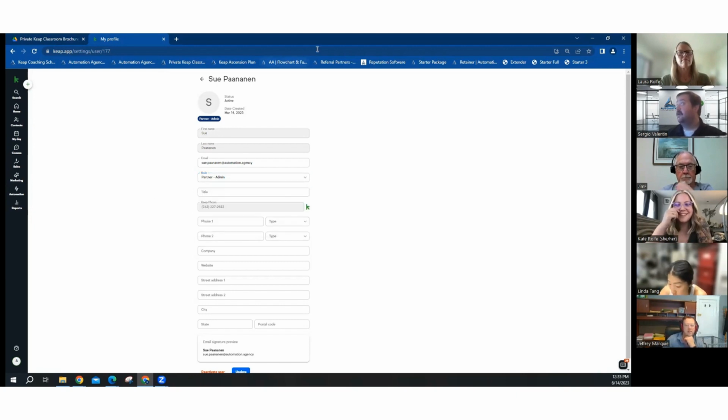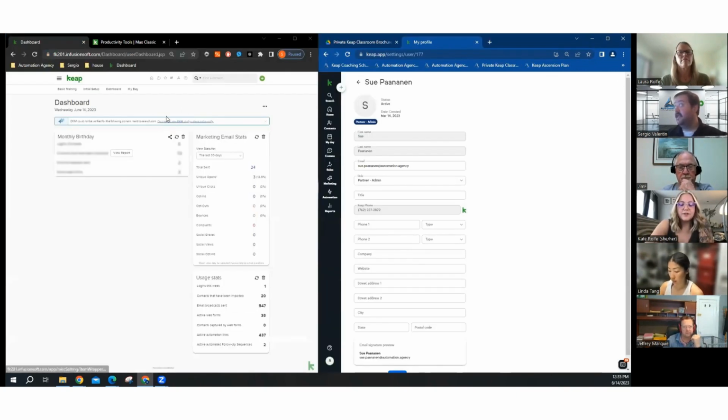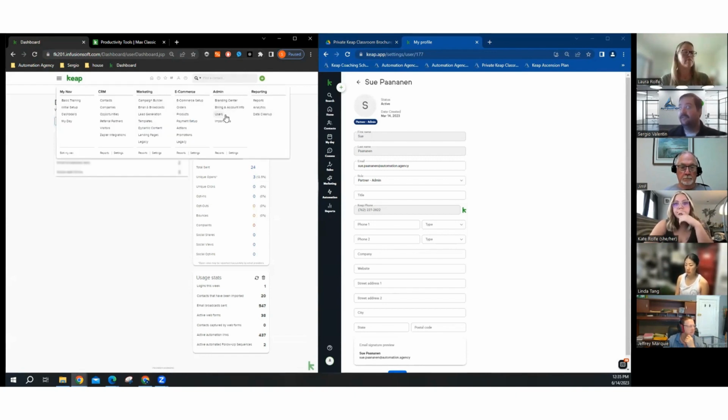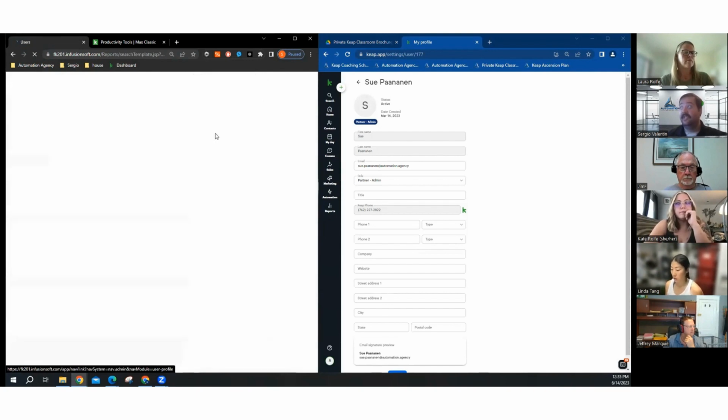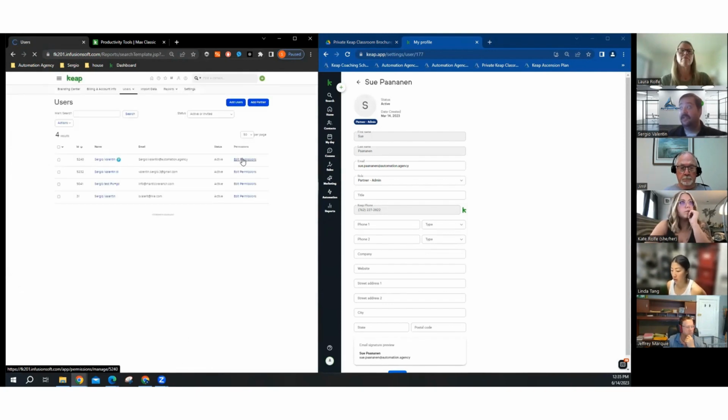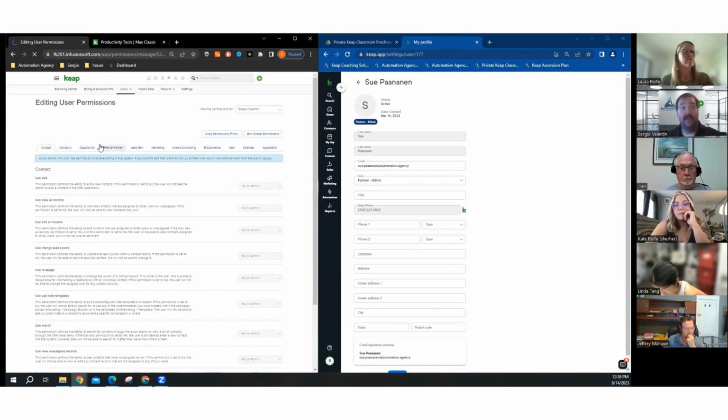Sure. Now that world is completely different in Keap Max Classic. If there is a business scenario where you're like, Sergio, that ain't good, that's no bueno, I need to be able to adjust, I have users where some people are allowed to do some stuff and some people aren't, and I need to be a lot more nuanced. In the Keap Max Classic version, underneath the users here, there's actually the ability to edit those permissions at a much deeper level, going through the navigation of the application and being able to turn on and flip on specific things. Okay.